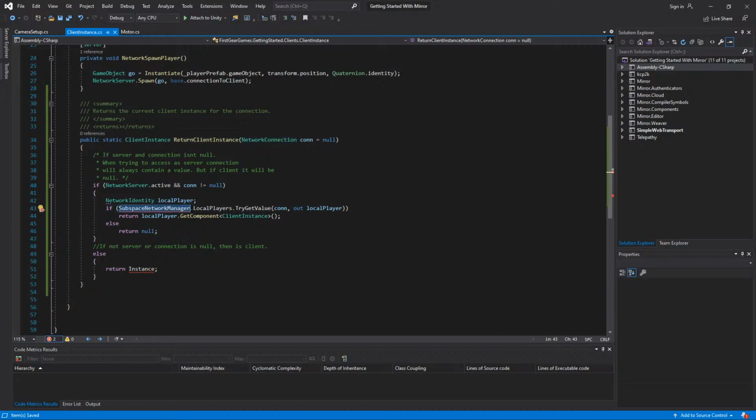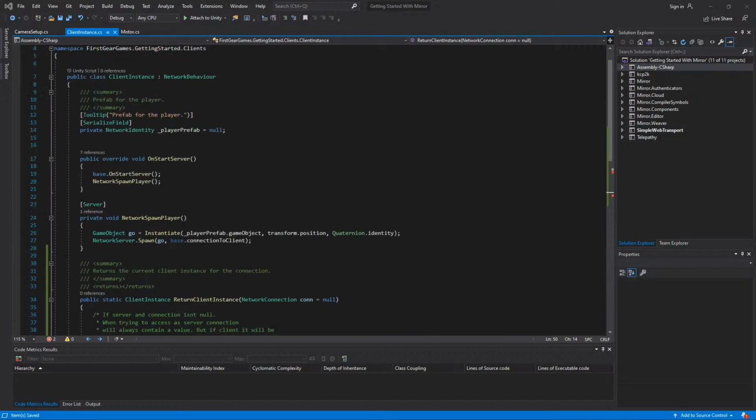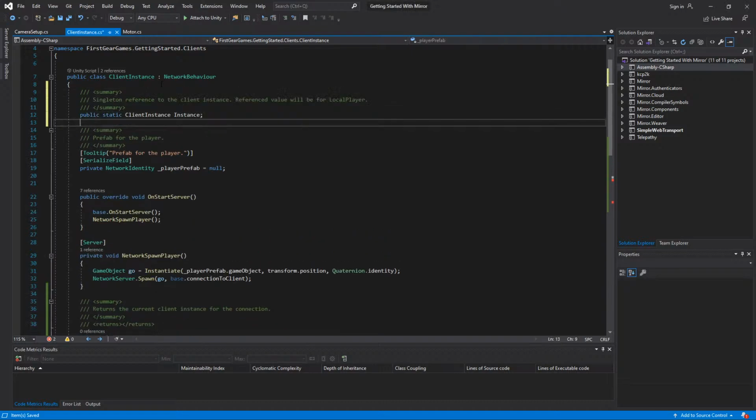But right now, as you see this error message and whatnot, those just don't exist. So the first thing I'm going to do is take this instance thing here, and I'm going to paste public static client instance.